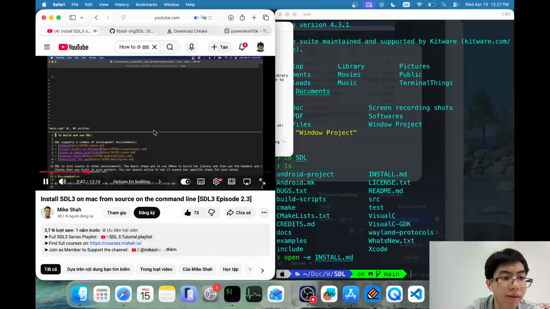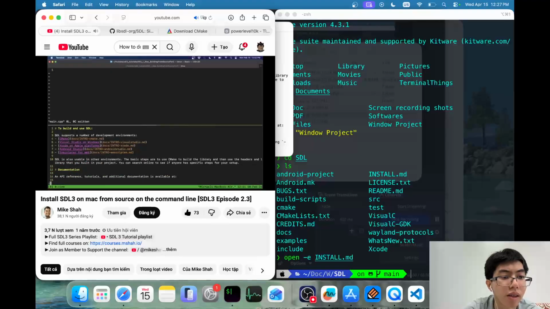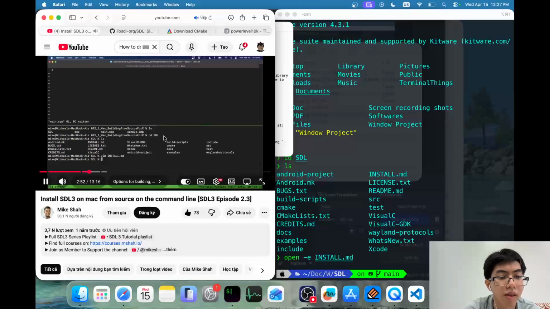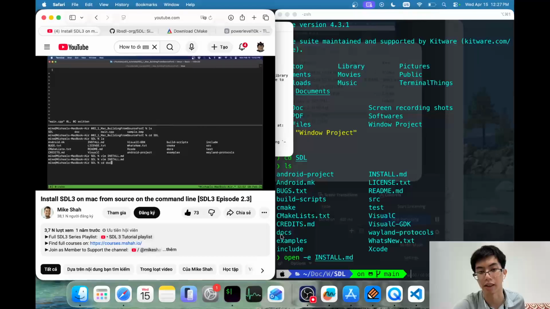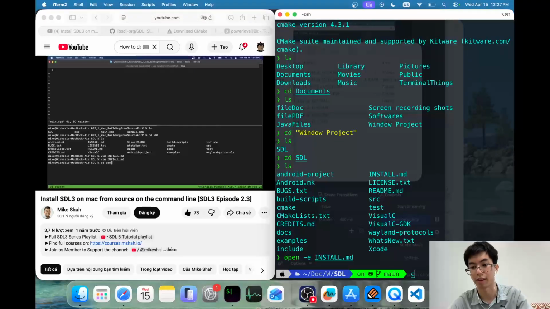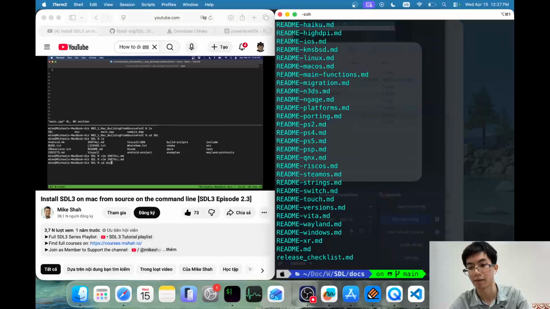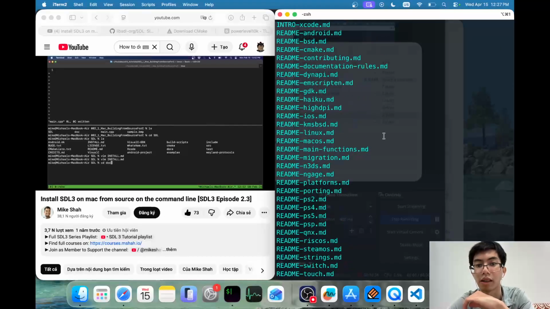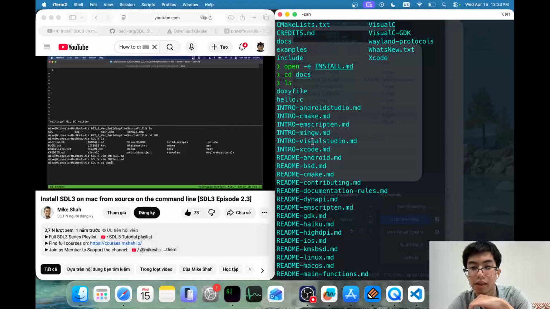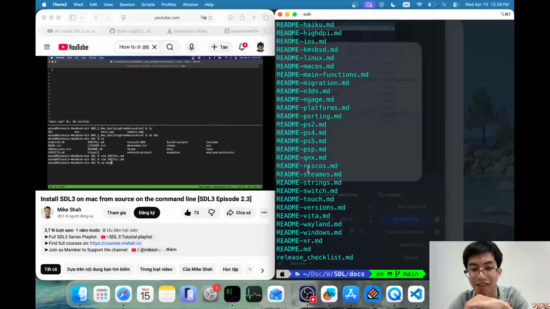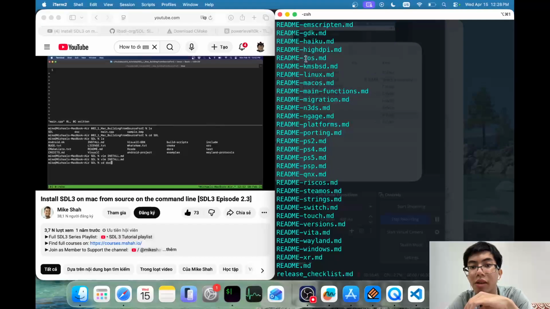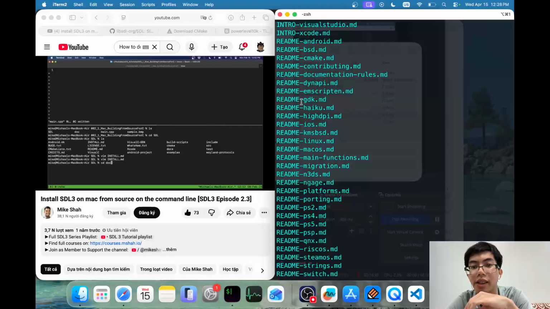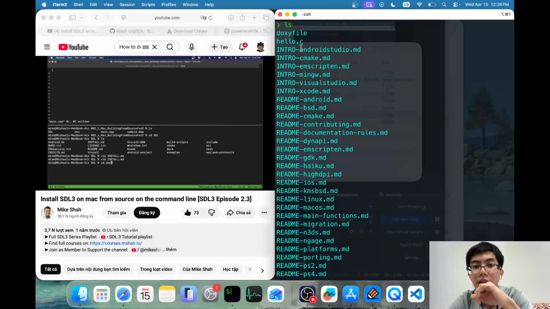But the main thing that we're going to want to do here, let's find that install file. Let's see, where was that? So install docs. Oh, we got the doc folder here. cd doc. Oh, install. Wait, that's a lot of files. I think README, iOS, not this one, GDK, hello.c.